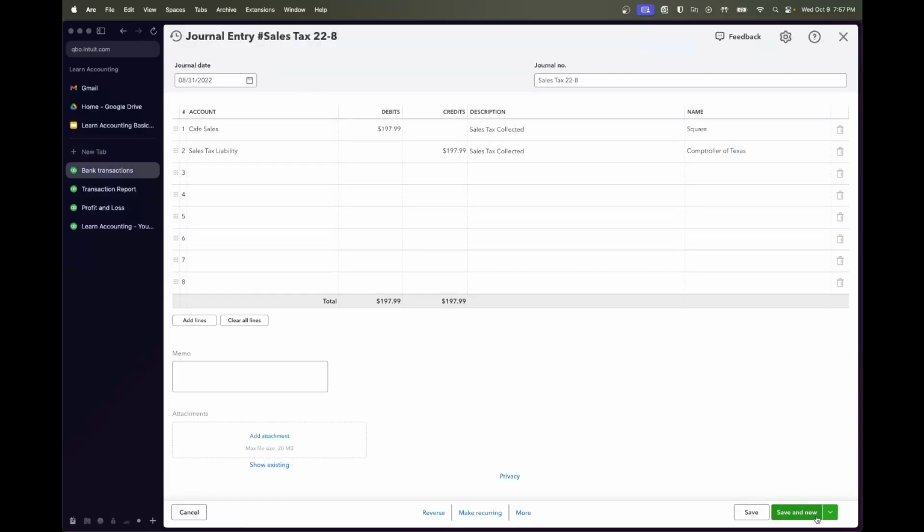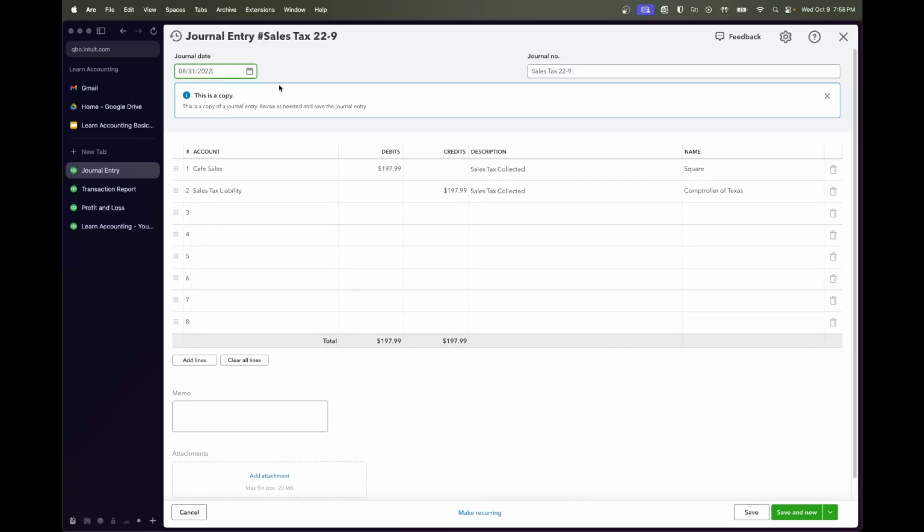So we're going to go here. And what you can do is you can hit save and new. But the reason why I like to hit save is I like to hit more and hit copy. After you hit copy, you'll see a couple of things will change. You'll see sales tax change to 2022-9. For example, if you had anything else here, like 9-2022, the original number was actually 8-2022, right? It would have made this a 23, which is why I like to have 2022-8, because then when you make the copy, it'll incrementally increase that to 2022-9.